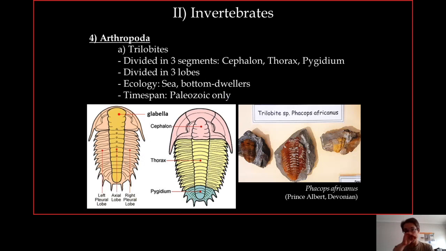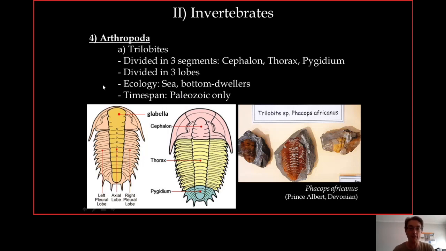So the first group of arthropods, and probably the most important one in terms of paleontology, is the trilobites. So the trilobites are dead now, they don't exist anymore, but they were the dominant arthropods throughout the whole Paleozoic. So that's why I call the Paleozoic the age of trilobites. It's because they dominate completely the ecosystems during the Paleozoic. You cannot walk on Paleozoic sediments without finding trilobites. So they are very typical of the Paleozoic.